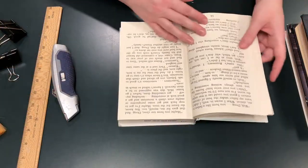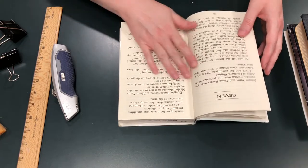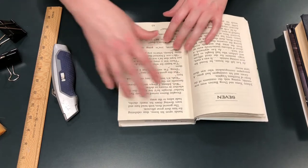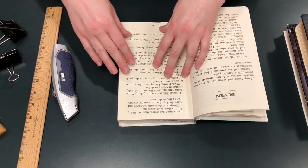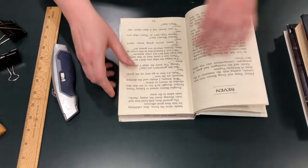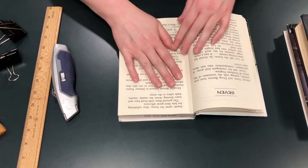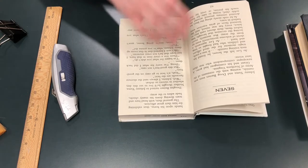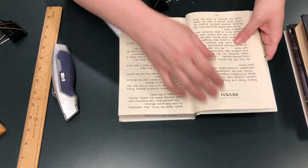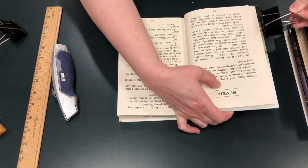What I'm going to do is flip ahead a bit, find a place where the pages just kind of naturally fall open, and this is where I'm going to do my safe. You want to make sure that the side you're going to cut into — the side you glue — stays as well aligned as it can. It's going to drift as you cut it. That's okay, it's not going to be perfect. This is where our binder clips are going to come in, so we don't have to worry about the pages flopping around. I just want those pages to stay down, so I'm going to clip them in place.